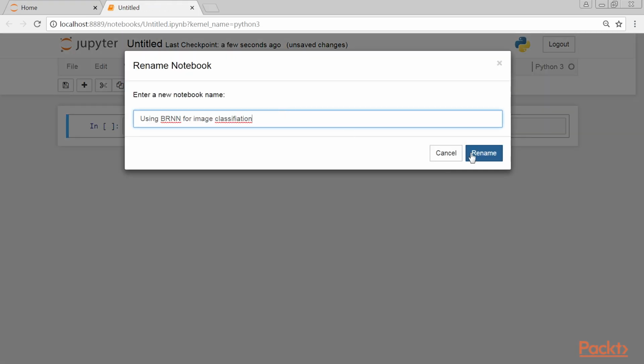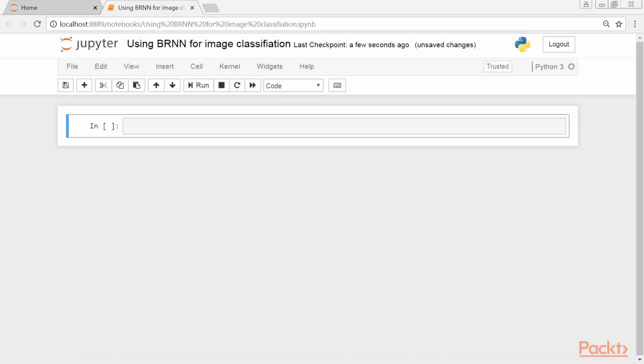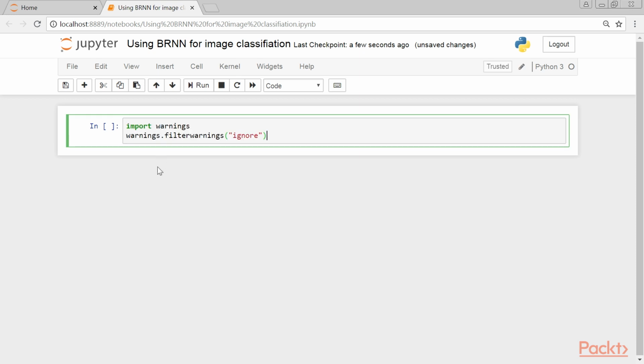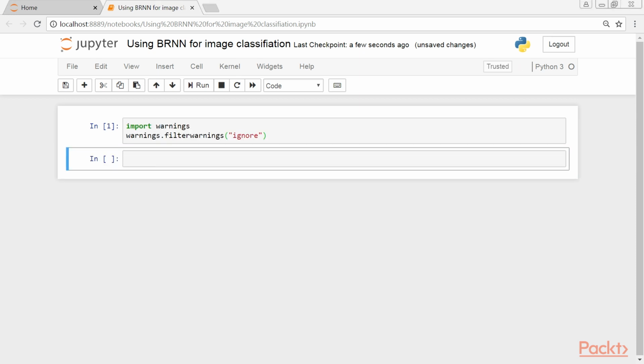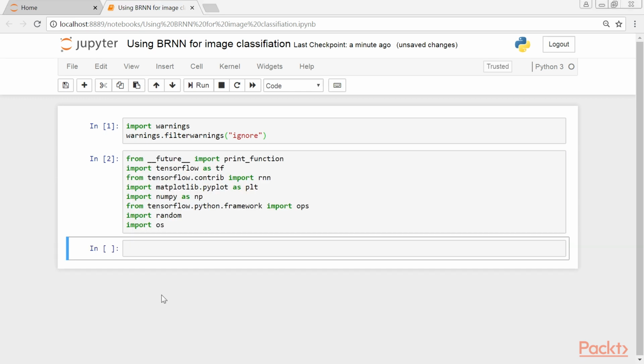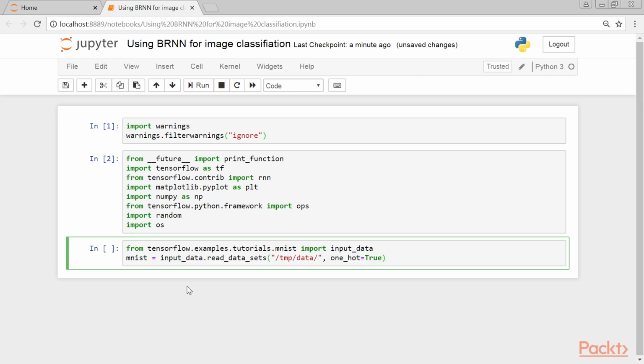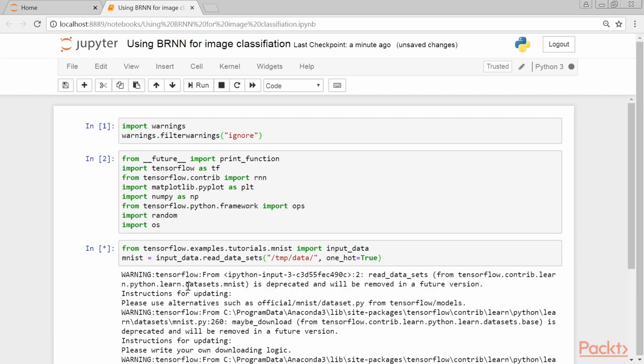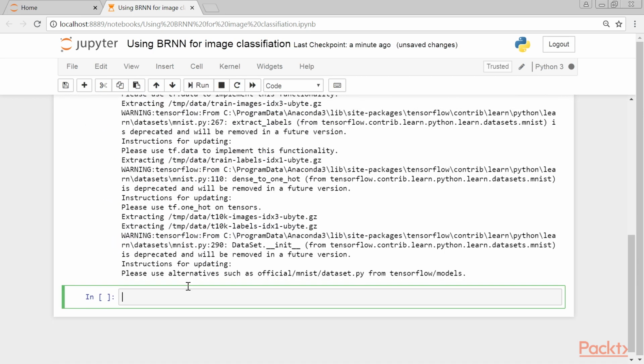Let's see how to implement a BRNN example using the TensorFlow library. This example is using the MNIST database of handwriting. We will begin by importing the libraries. Notice that rnn and rnn cell are TensorFlow libraries. The network will classify the MNIST images, so we have to load them.